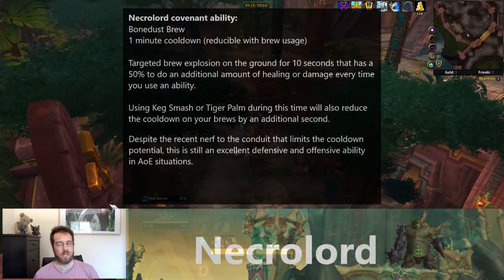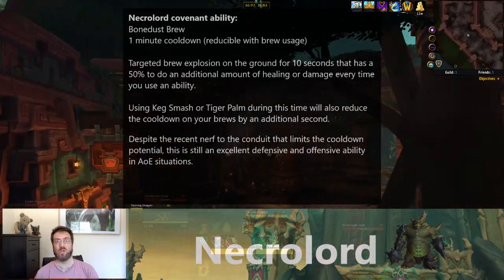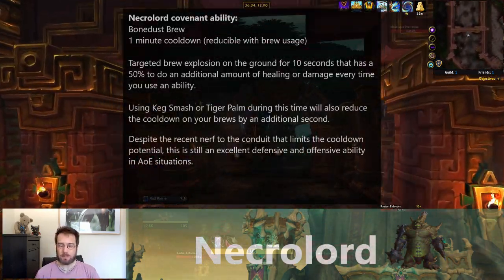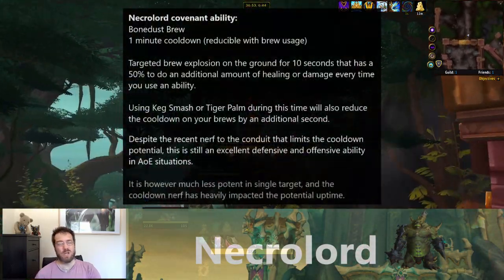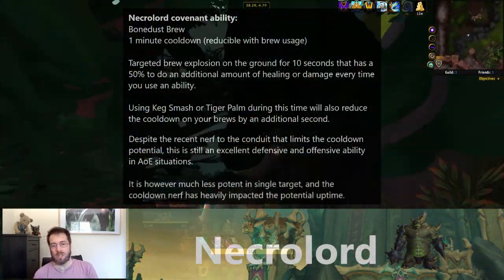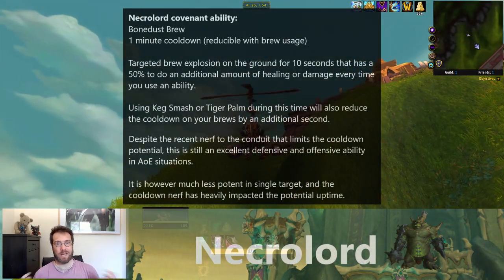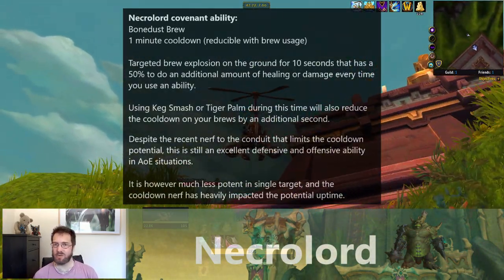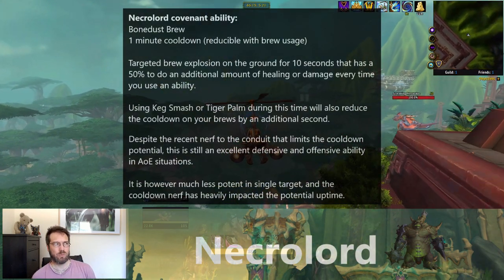It doesn't affect the healing and the damage components of this in any way. There's still no internal cooldown on those, so it can go nuts. Its widest ability is rather strong in AoE situations, and then not so much in single target, just because, you know, there are less things to hit, less chance of it to proc, less things ticking around, because you're probably not using Spinning Crane Kick on single target, because that would be weird.